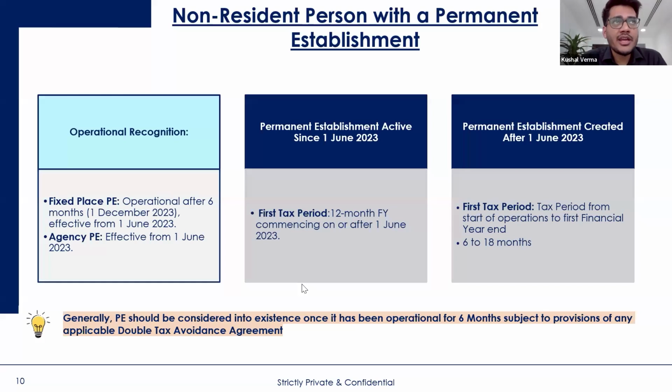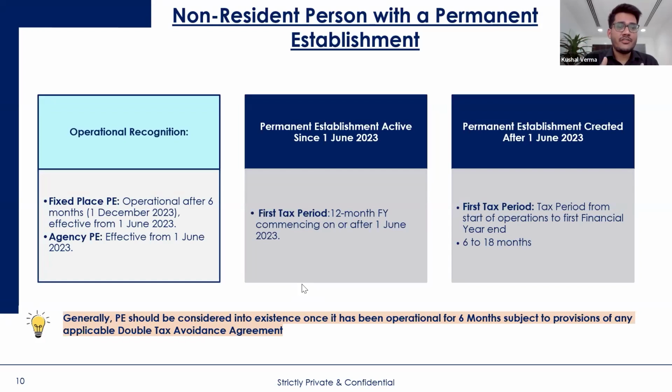The recognition of permanent establishment may depend on two bases. The permanent establishment can be from a fixed place of business, or from any person having an agency permanent establishment here, who is exercising decision-making processes. So there are two scenarios: first is fixed place of business, another is agency PE. For a fixed place of business, the law says that it will be considered a permanent establishment only after 6 months of operations.